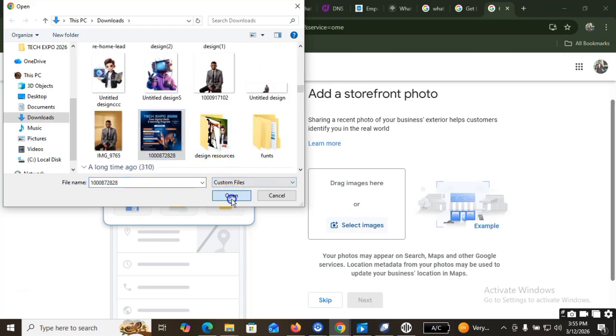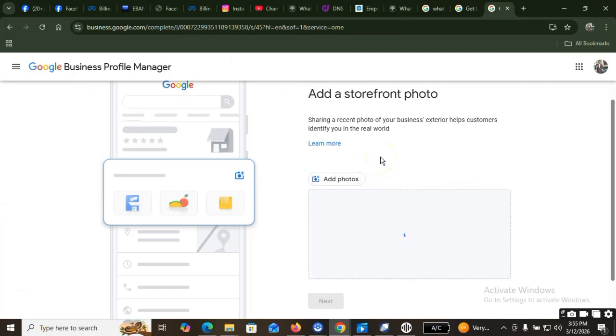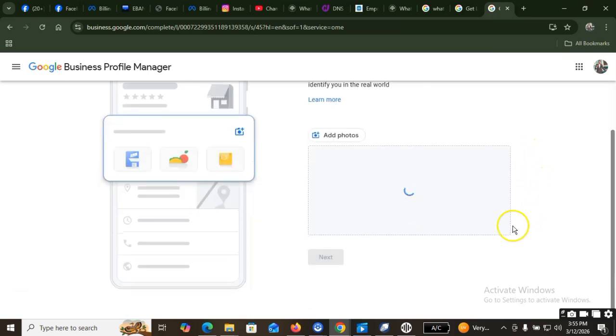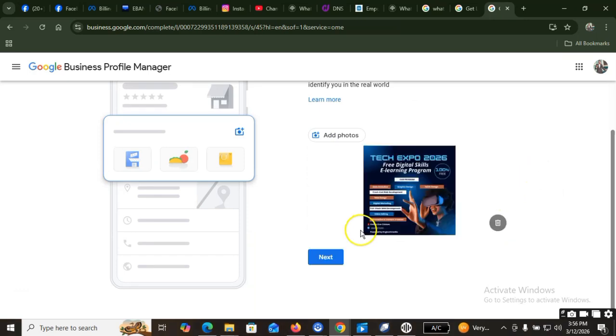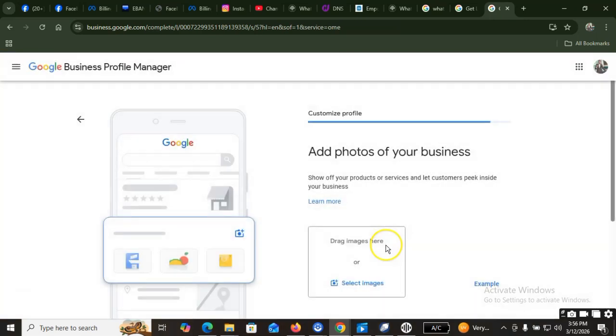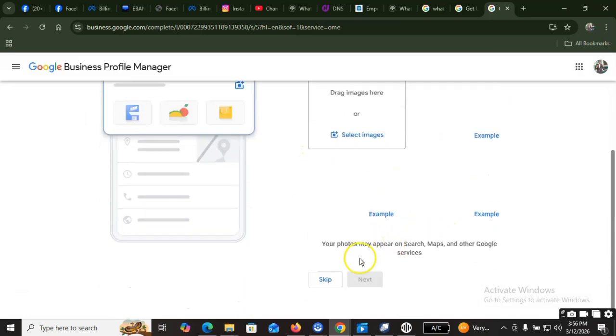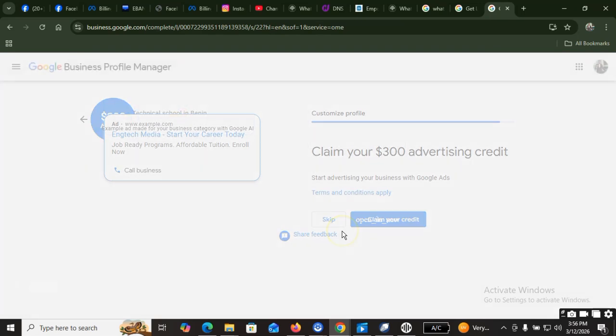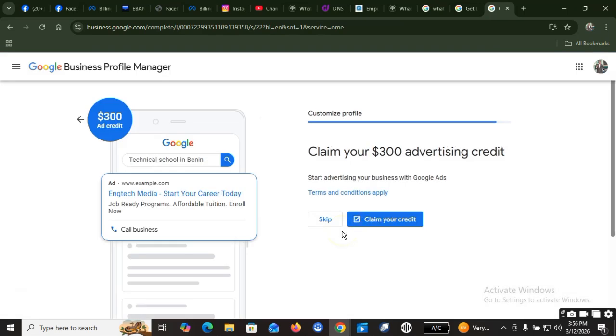Let me just use this particular image. So let's see if they will accept it. Alright, so I'm clicking on next. Add photos of your business. So I'm just going to come here and click on skip. You should have photos of your business.